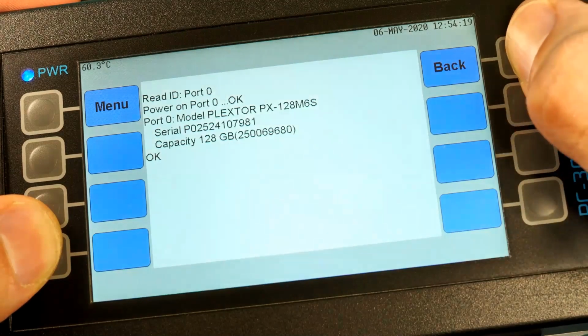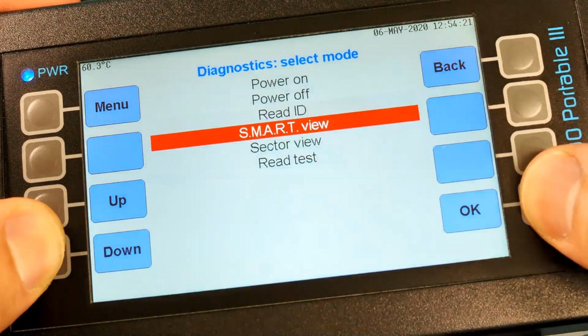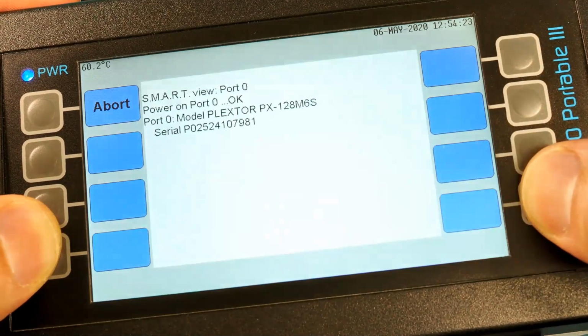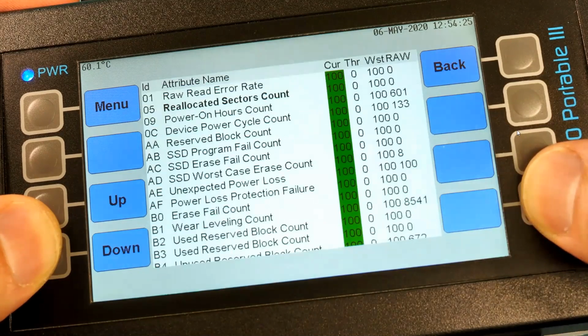The next step will be the SMART view information, because SMART parameters can show us all information about our drive. Here we can read some interesting information about how many bad sectors we have and how many sectors have been relocated. We can see how many hours this drive was on, and here it is 601 hours.